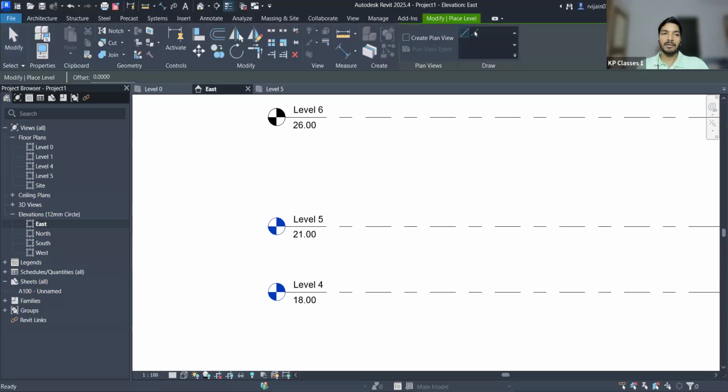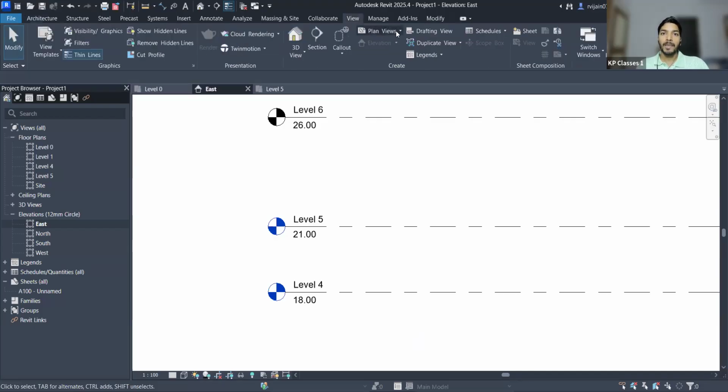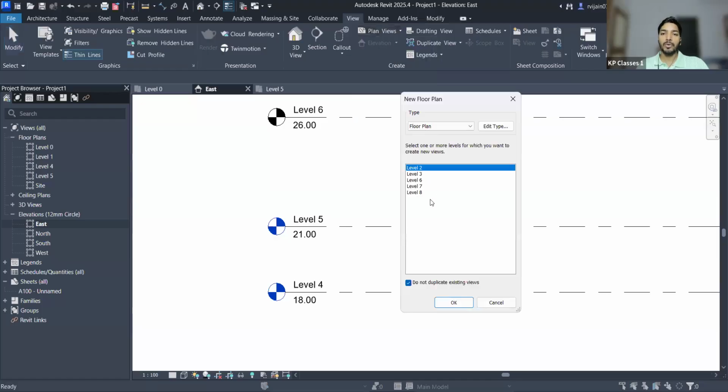And once you click on this command, you will have this window open. The option which you are saying is pertaining to the view plan. If you want to create a floor plan, there you will get this window with the help of which you will create the floor plan, not level. Level you will have to create only in elevation or section, and no window will pop up to create the levels. Okay, these levels are there to create the floor plan. Right.